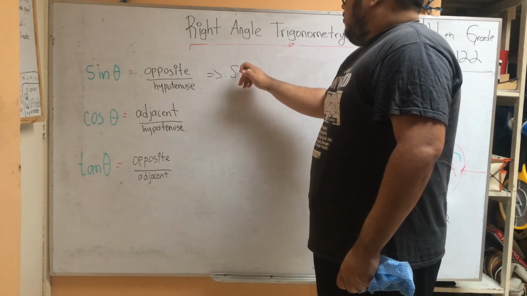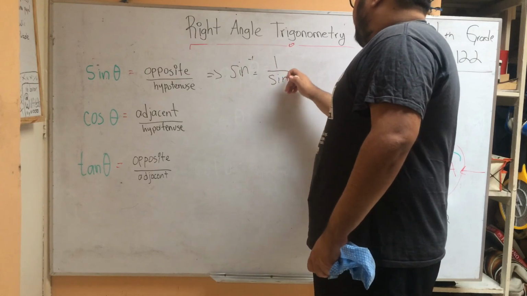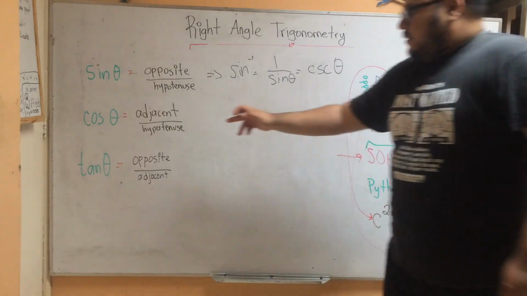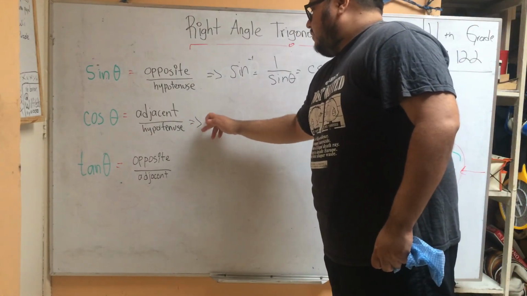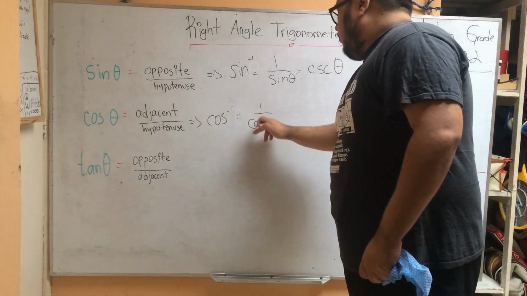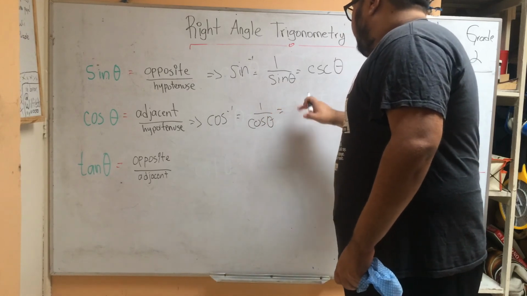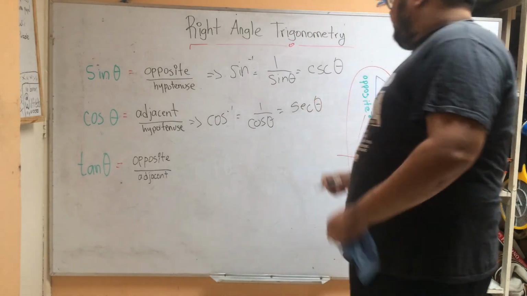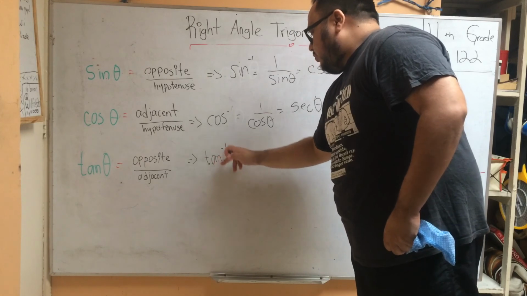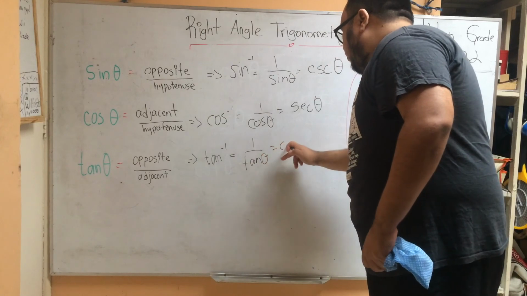On the calculators, if you notice, it says sine to the minus 1. So that means that it's 1 over sine. Okay? And this one is the cosecant. It's 1 over sine. Okay? The cosine, okay, says cosine to the minus 1. So that means that it's 1 over cosine, and this one is secant of theta. Tangent says tangent to the minus 1, so that means that it's 1 over tangent, and that is the cotangent.